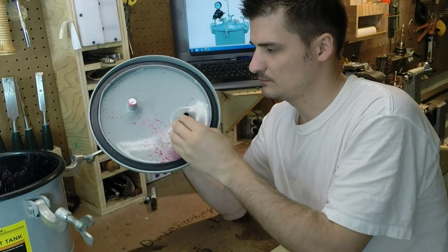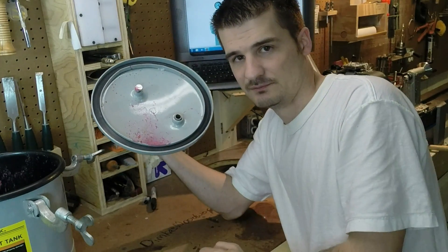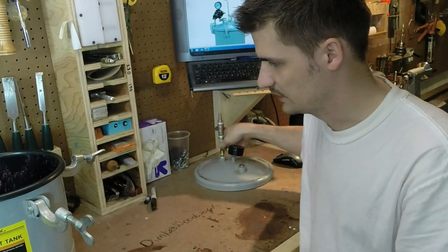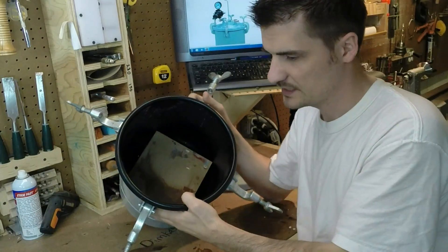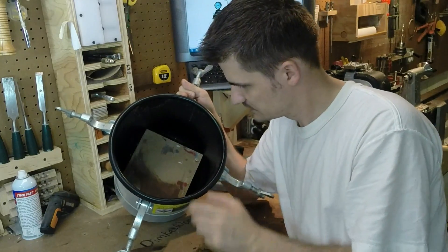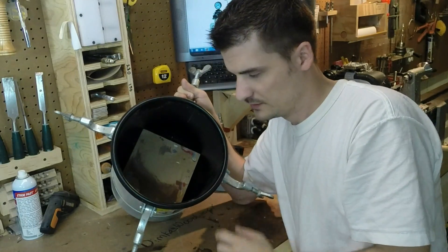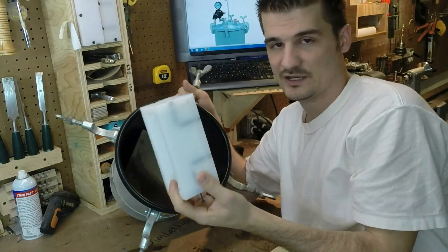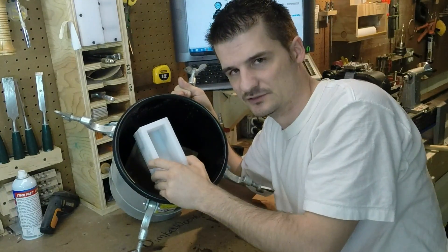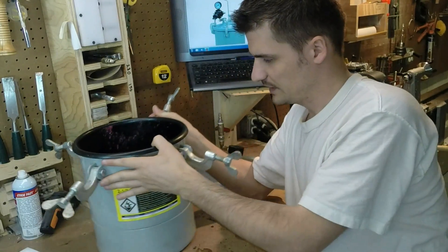The inside came with a pipe sticking down that sucks up the paint — you really don't need that, so I just went ahead and cut that out. The other thing I had to do for the inside is, since it's kind of a bowl shape and not a flat bottom surface, I just put a square piece in there and it's leveled. All I do is take my molds when I'm done with them, set them on top, and if I've got more than one I just keep stacking them up until it reaches the lid. Then it's ready to go.